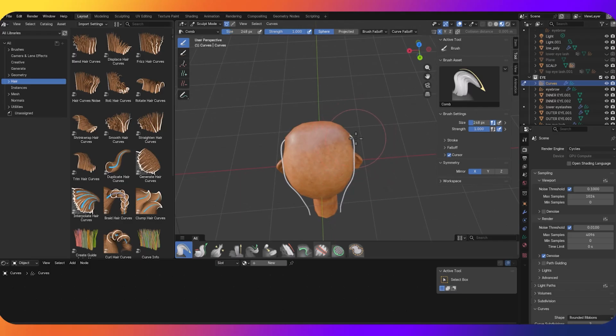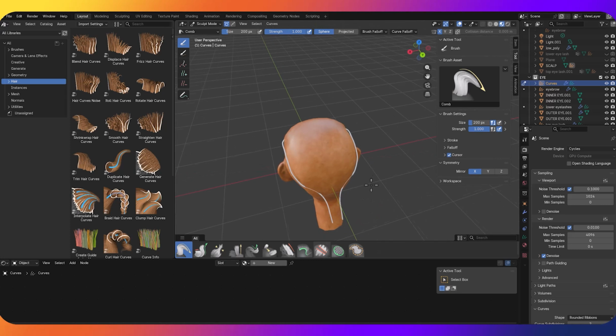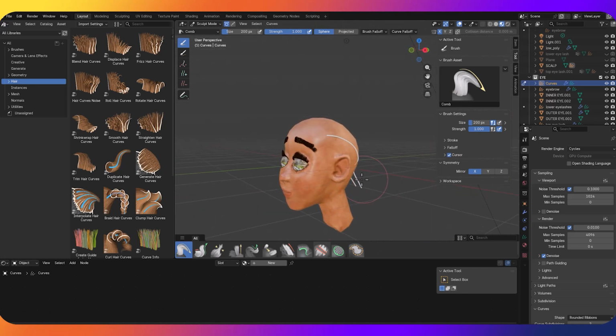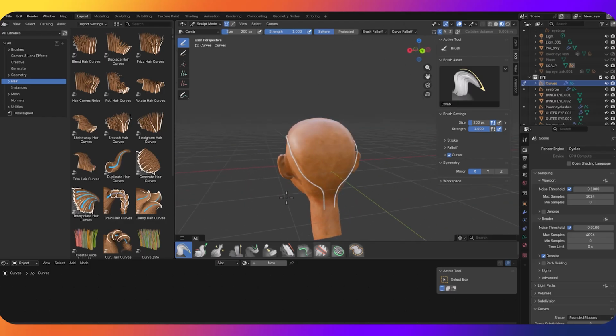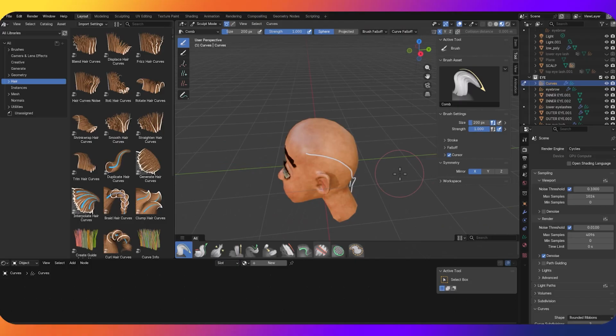I can decrease the influence of this, so we can control the parts. You need to make sure that we align nicely. I think that's good.